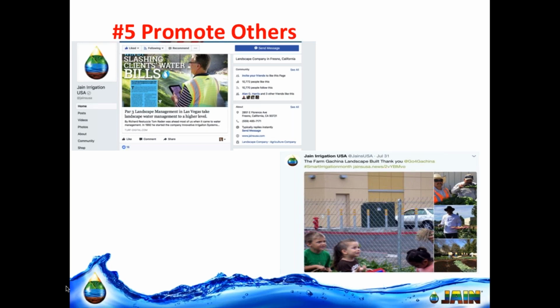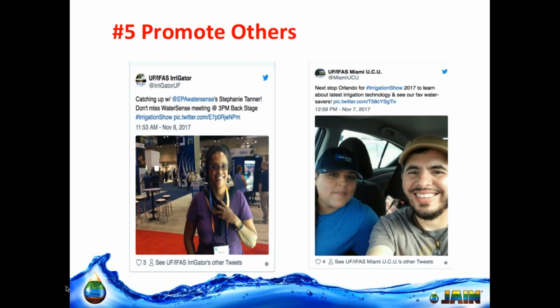Gachina, they landscape in the Bay Area. They built a farm there, and they were giving food from their farm to not a homeless shelter, but people who were down and out, needed some money. At the last IA show, I was noticing what the urban conservation group out of South Florida was doing. And once again, they were very good about not just promoting themselves. You didn't see posts that said, hey, come see us at booth whatever. They were saying more, go see somebody else, right? Helping to promote somebody else is a great way to build that loyalty.